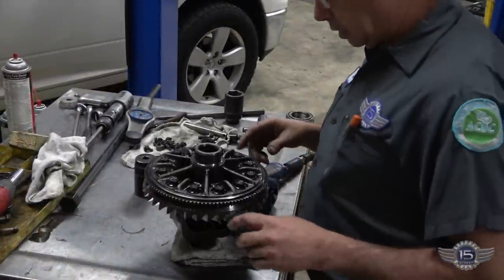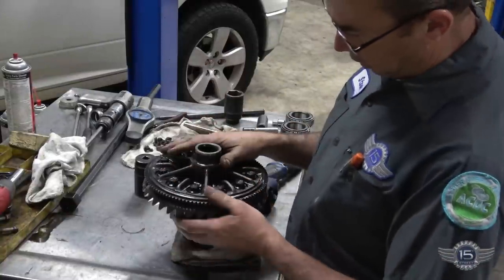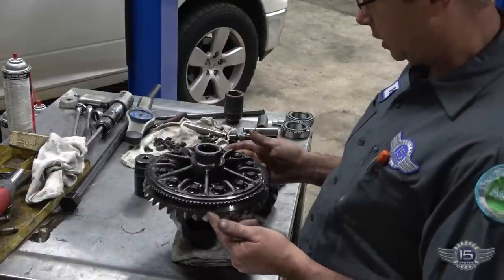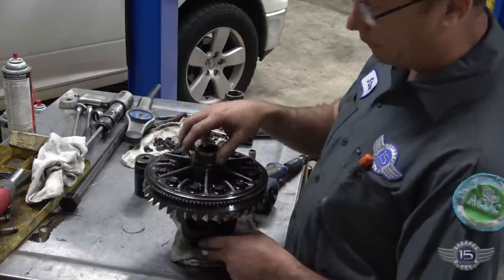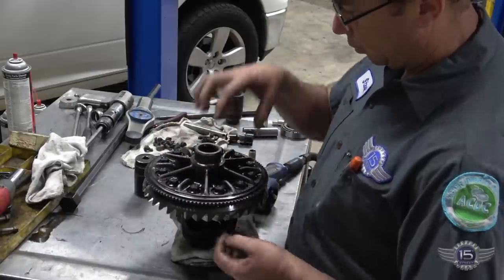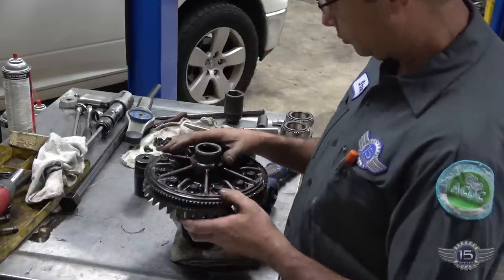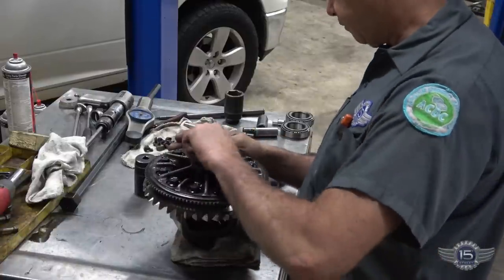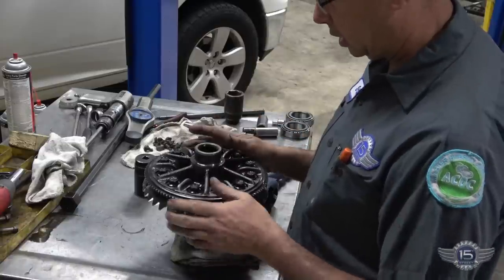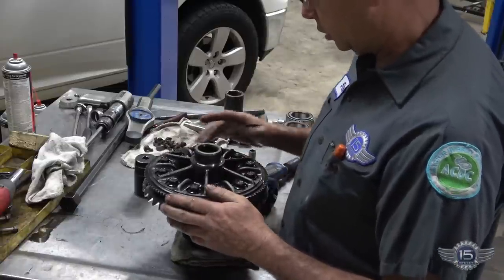Okay, now that the pinion's in, now we're gonna rebuild the carrier. We're replacing the ring, obviously. And I already pulled the bearings off using the same method that we used to pull that pinion bearing off with our bearing puller. So those came off real smooth. They're in pretty rough shape. You saw the races all chewed up.